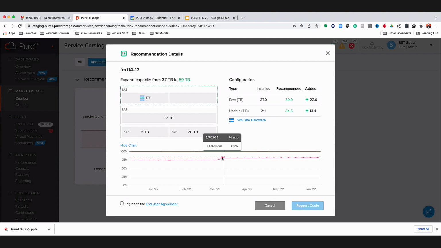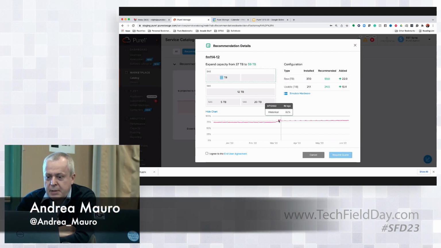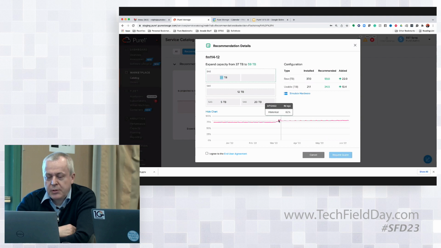Because upgrading the system or adding space is a solution maybe, but let's consider that maybe a customer has more appliances. That can also be a solution, not in this case, moving some workload from one appliance to another or rebalancing in some way across what you have. Are you also considering this case?